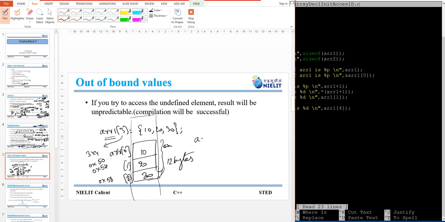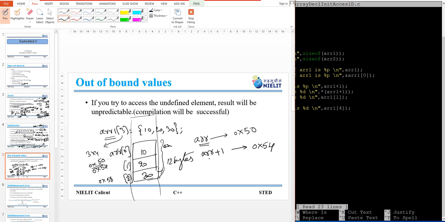Now what will happen, if you observe? ARR will tell the address of this ARR of 0. That means ARR will print 0x50. Now if you try to print ARR plus 1, it will print 0x54.